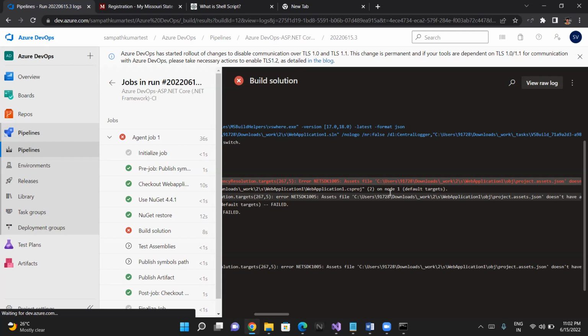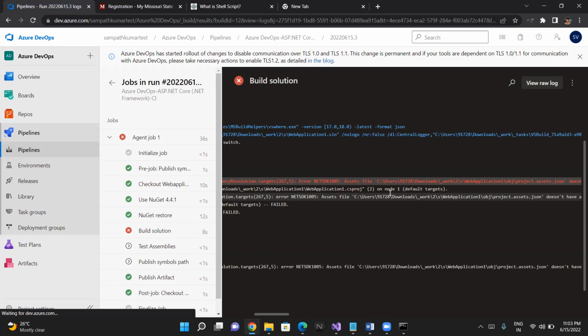Okay, it is giving me a few suggestions that we can do. Let's do one thing. It is saying we can delete the object folder and then we can retry before building the project.